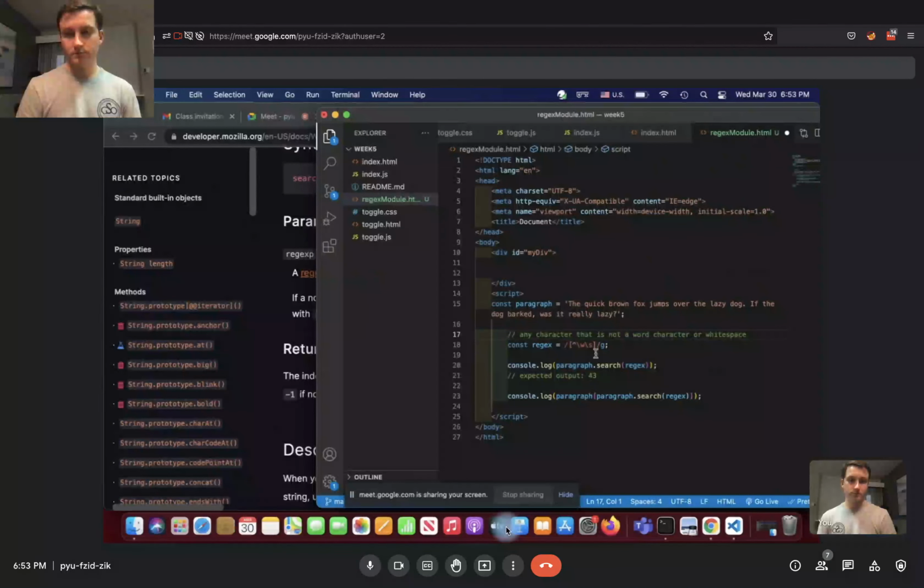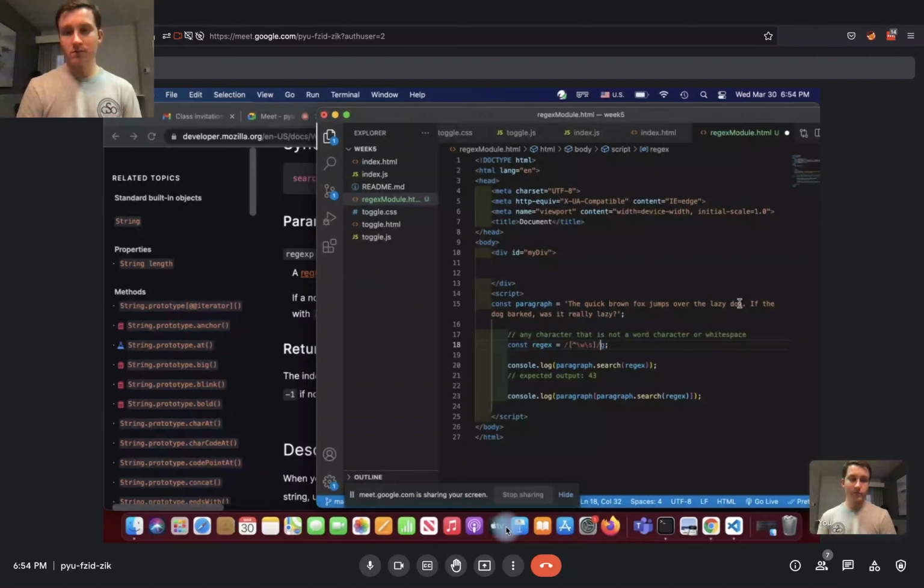They have the paragraph and we're doing the dot search on the paragraph and comparing it with the regex expression. It's looking for a G, and it says any character that is not a word character or white space. So the way I understood that was that it's not a word in and of itself, not a standalone word.